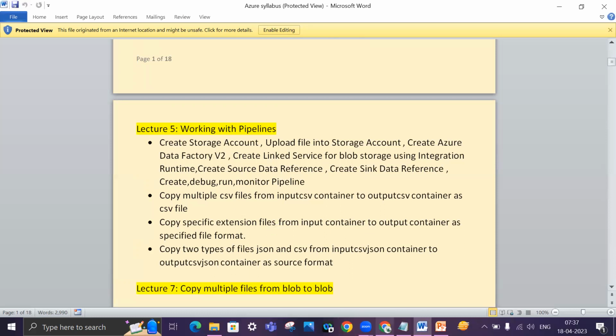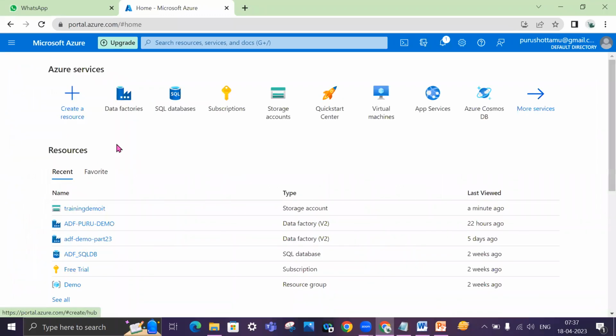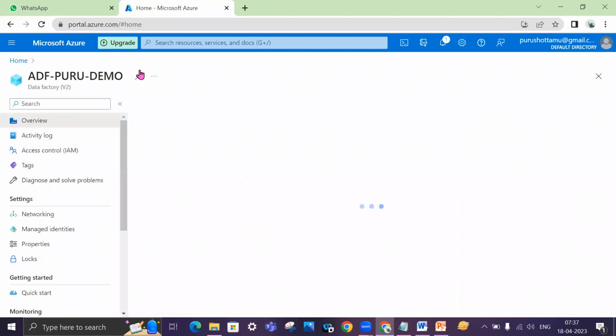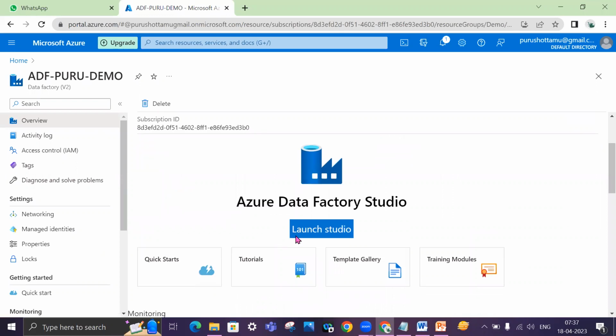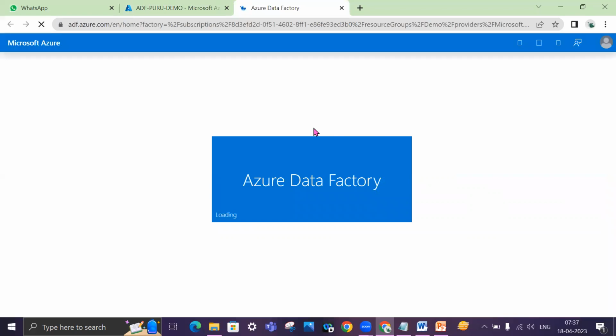When you go to a pipeline, in today's session we'll be mostly covering the activities in detail, how they operate, what the different prerequisites are, and getting to know them in detail.